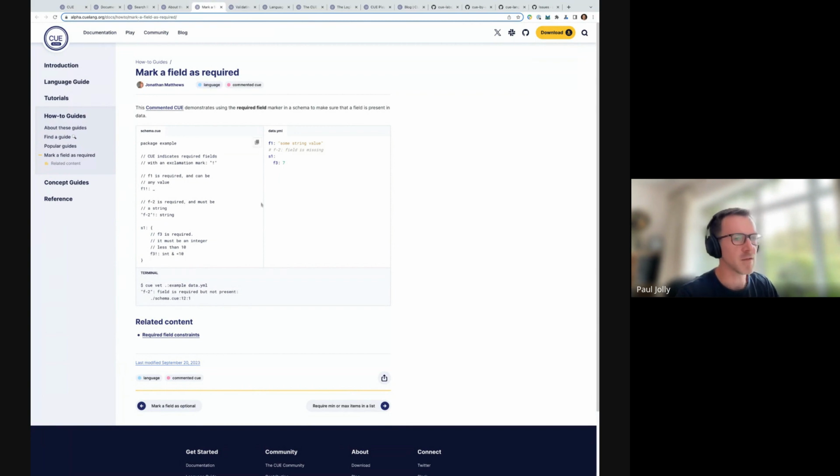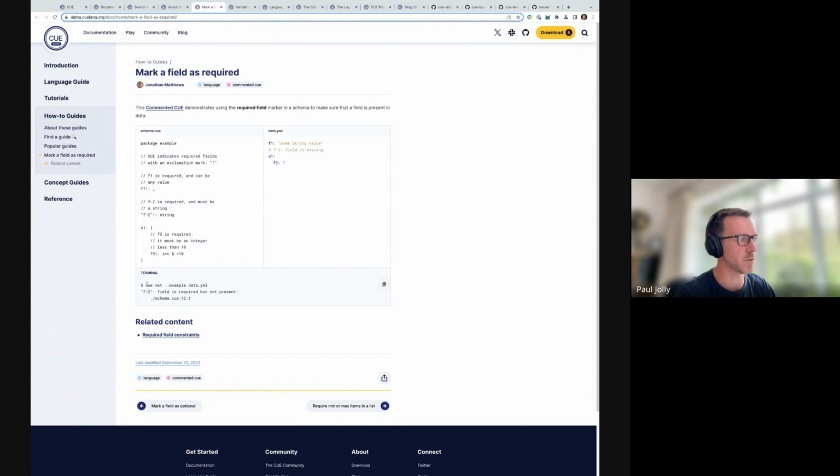But within that, there are different categories that we might want to assign to bits of content. And that's where we're going to leverage tagging pretty heavily. So here we've got language and commented Q. Commented Q is a specific tag that we've got for how-tos where we lean heavily on providing the example with quite a lot of comments going through it, to show people, here is some Q, and in this situation, some Q and YAML.